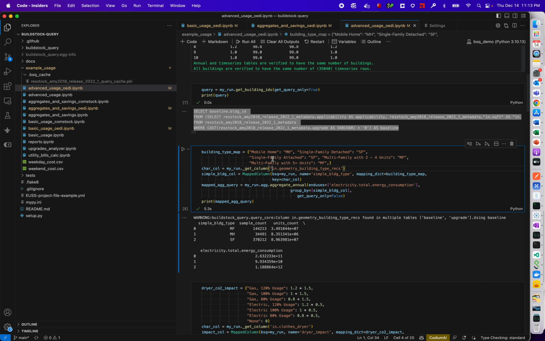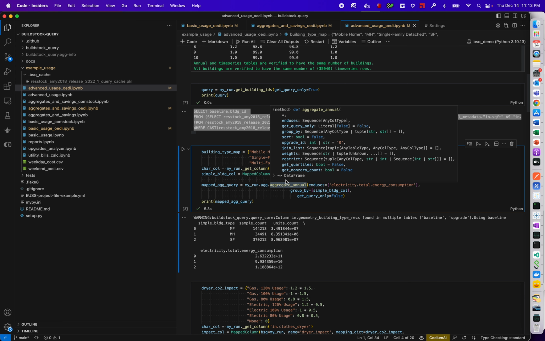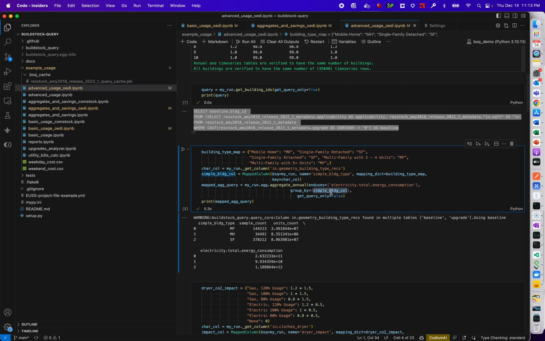The other advanced functionality is provided by the MappedColumn. ResStock has 5 different building types: mobile home, single family detached, single family attached, multifamily 2 to 4 units, and multifamily 5+ units. Let's say you want to aggregate the result and group by building type, but you only want to have 3 building types: single family, mobile home, and multifamily.